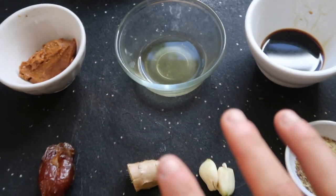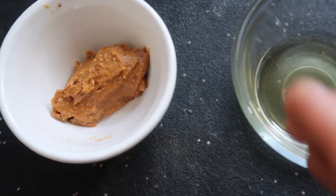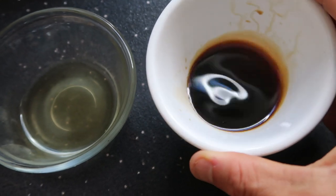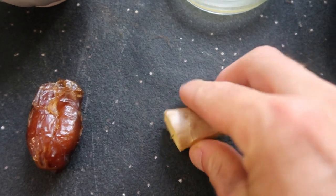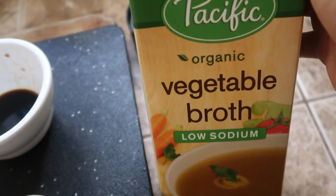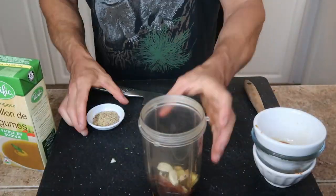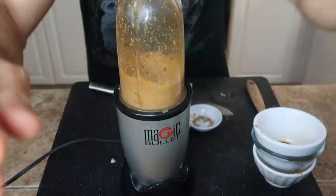Here's everything you need to make the sauce — it's really simple, not too many ingredients. One heaping tablespoon of peanut butter, one tablespoon of apple cider vinegar, three teaspoons of tamari — Bragg's soy seasoning or soy sauce will work as well. Then one medjool date, a chunk of ginger, a couple cloves of garlic, and one tablespoon of ground flax. Blend all that up with a couple tablespoons of vegetable broth — you could use water if you don't have vegetable broth, but I find it adds a nice flavor. I'm using the Magic Bullet instead of the Vitamix for this one, because it's great for sauces of less volume.